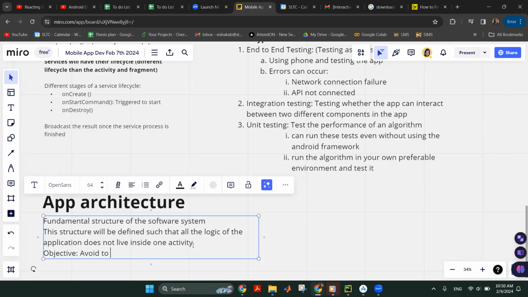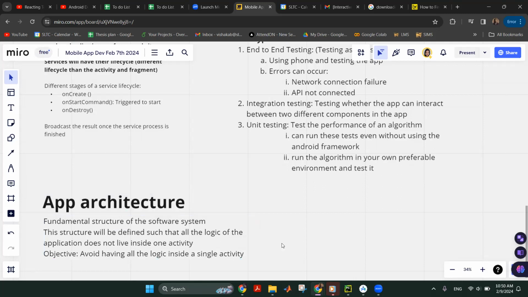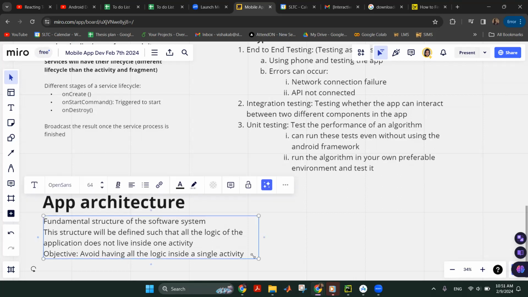The goal is to avoid having all the logic inside a single activity or a few activities.